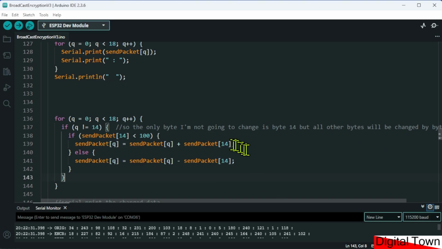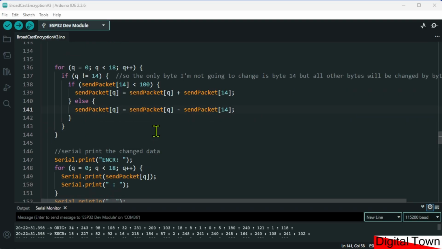If it's 100 or greater, we're going to subtract the value. Now that means that although the key originally made it easier to see patterns, this is really now going to destroy the simplest of patterns and make it far, far harder to break our little simple encryption.